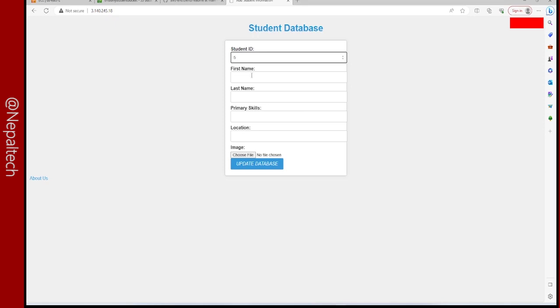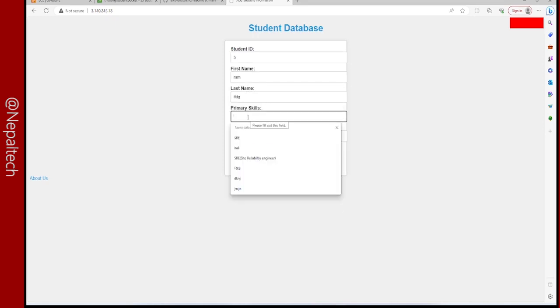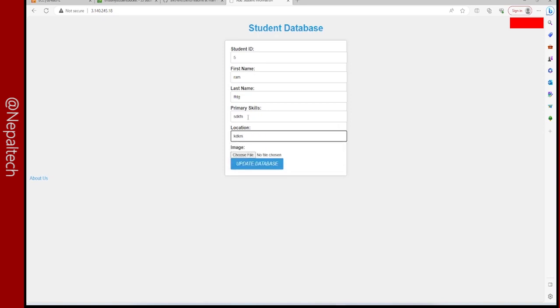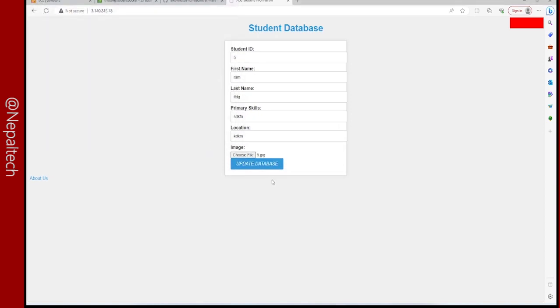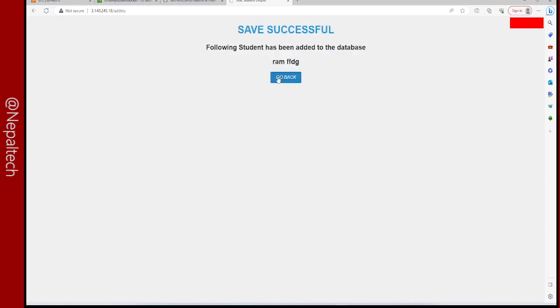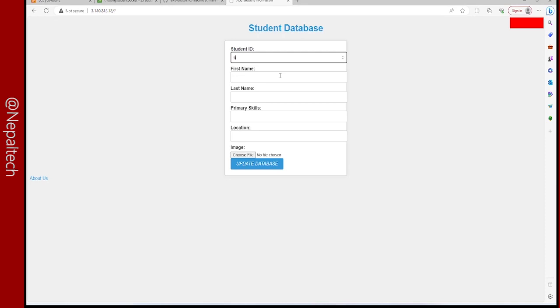So this will be my student ID 5. This will be RAM, and let me add random. So let me choose the file, update database. So this is added to the database as well, and the image is added to the S3 bucket. And let me add another student ID, and name will be random.